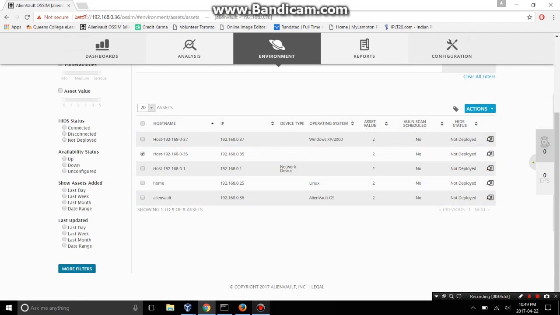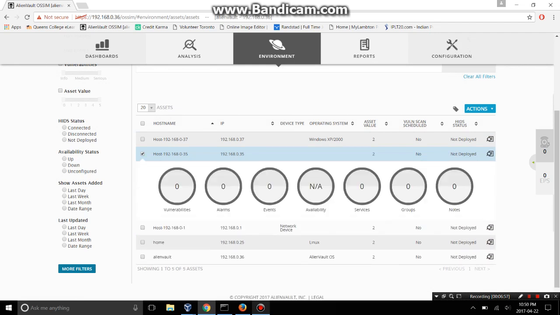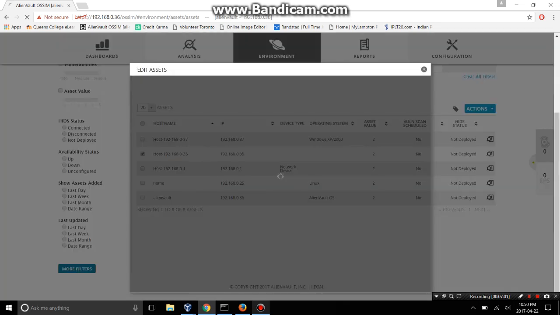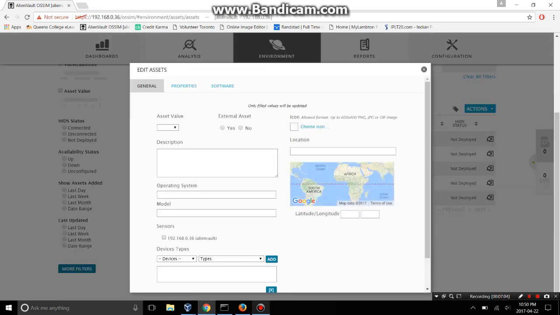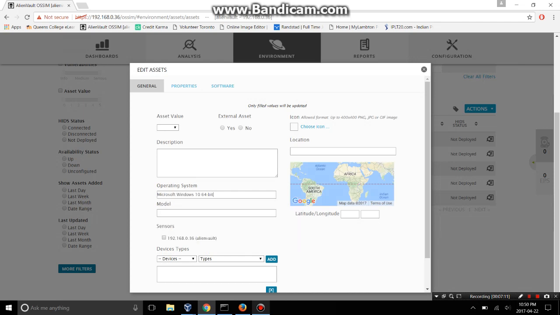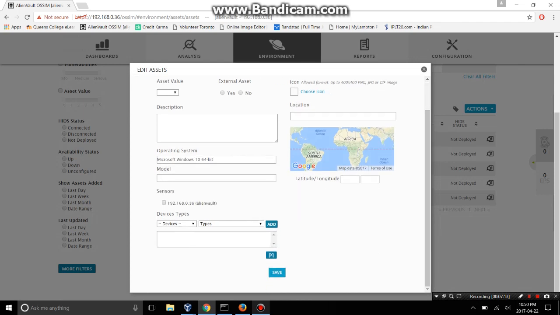As I have 5 assets over here, they have not been designated. So what I can do is go ahead, edit, and select an operating system. For instance, I'm just taking Windows 10, 64-bit, and checking it as server.